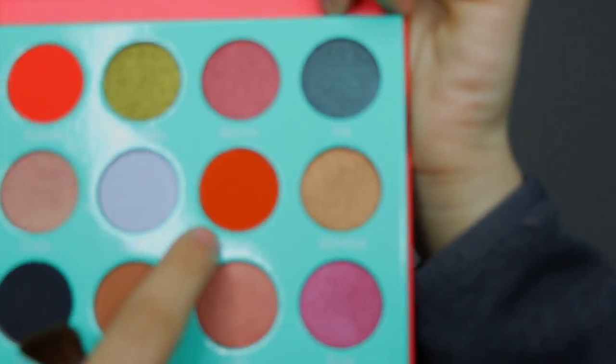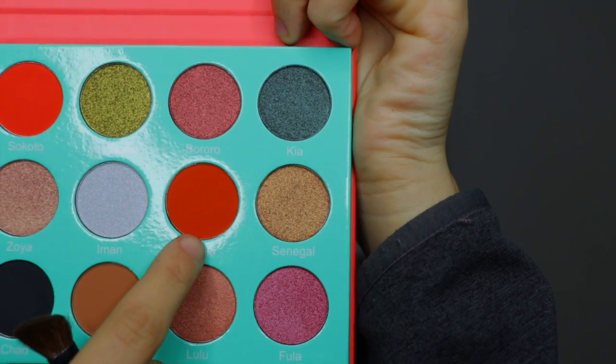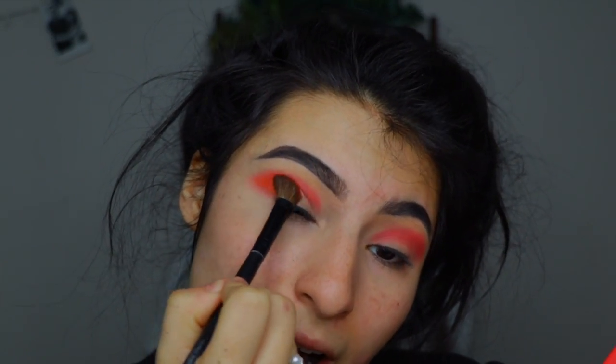Jamalea is how you say it, I'll let y'all correct me. This shade right here, I'm gonna put it in my outer corner. So I'm just gonna get an angled fluffy brush, pat in there, 1, 2, 3, and then pat it onto the eye. And then go in with a fluffy brush. I'm using my Bamboo Naturals Eye Smudge brush. Pretty awesome brush. They don't get enough attention, but they need to.